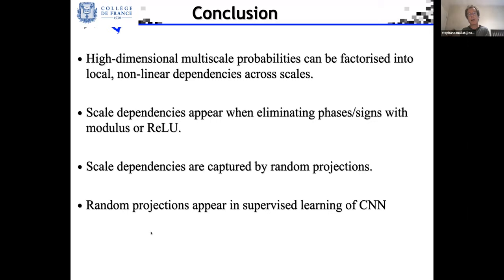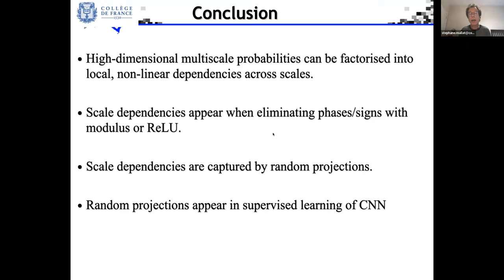And what I just showed is that on a relatively large class of processes, the reason why you can learn the score, the reason why you can learn this probability distribution, is that the probability distributions are not anything. They have some very strong regularities, and these strong regularities appear when you begin to connect the different scales. So these scale dependencies, you need these rectifiers because that's how they are going to appear, because as I explained, otherwise you have no correlation. The correlation appears when you begin to eliminate the phase, in particular the ReLU.